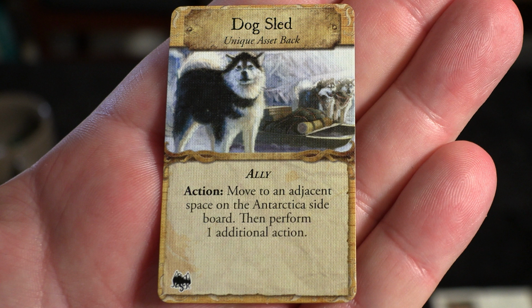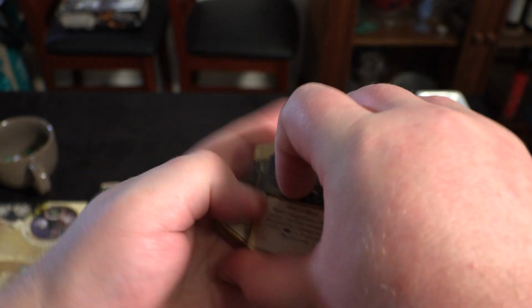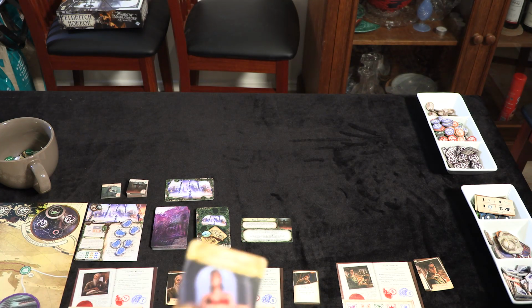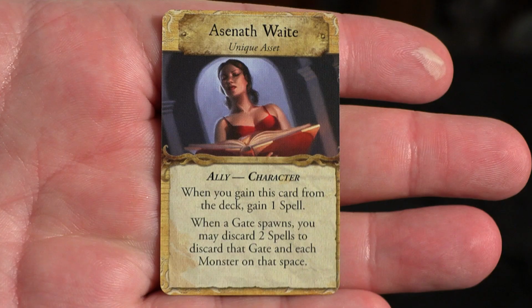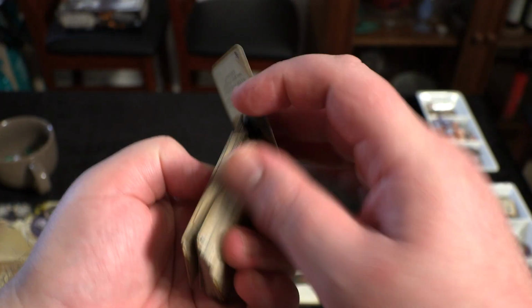Awesome. Anyway, move to an adjacent space on the Antarctica sideboard, then perform 1 additional action. Okay, so we are not playing with the Antarctica sideboard, so I'm going to draw another ally for him. So I've just picked up some more decks. Let's do a cut. I'll do a bam, bam, bam. And now we'll just look for another ally. Here we are. Boom. That wasn't all in shot. Doesn't matter. Now I'll just give that a little cut and put it back.